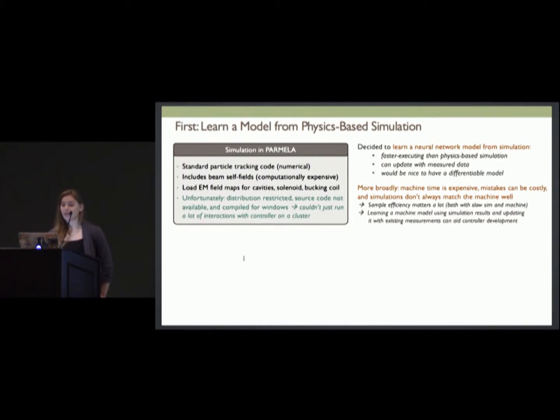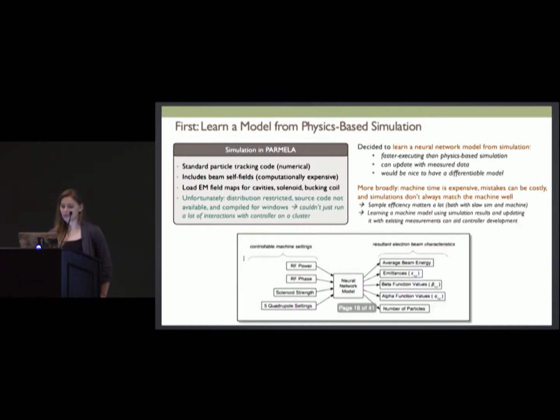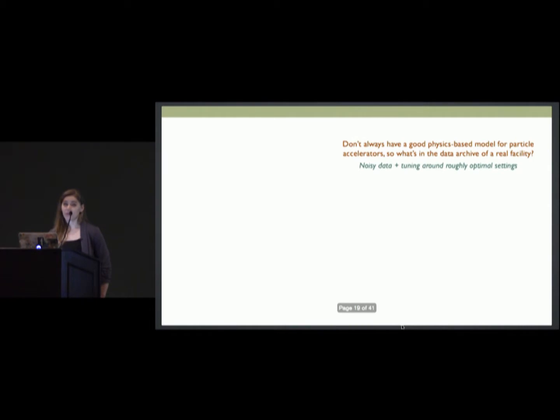And then also, by learning this model, it's useful for any kind of control development, and it's actually useful for other operational tasks and accelerators. So doing something like diagnostics, for example. So in this case, this is just sort of the inverse of what we showed before in the model case, except that now we're also predicting the number of particles. Transmission is really important for estimating any of the other beam parameters. So we want to predict that as well.